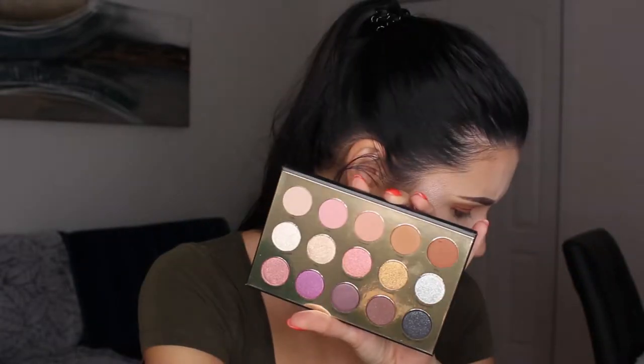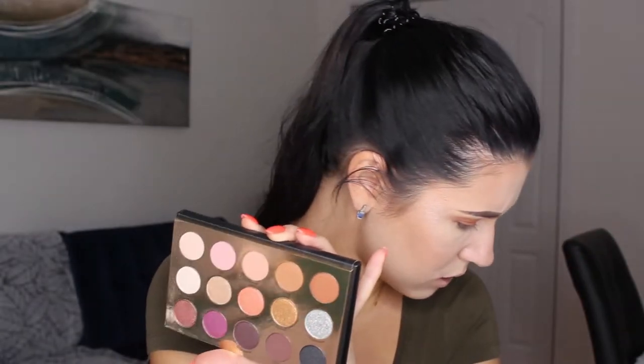I don't know how I feel about it being in my crease. I'm not normally enjoying any shiny eyeshadows in the crease, but we're here. Not a big fan. One thing that I see is that there are not that many matte shades in the palette or in general. Be our guest. That's probably the only matte Super Shock. Everything else looks really glittery and shiny.